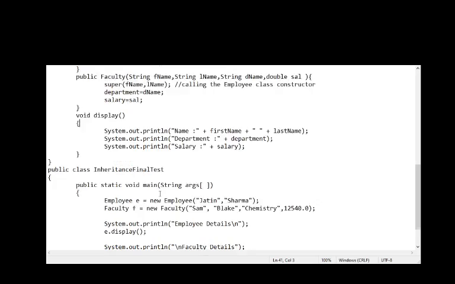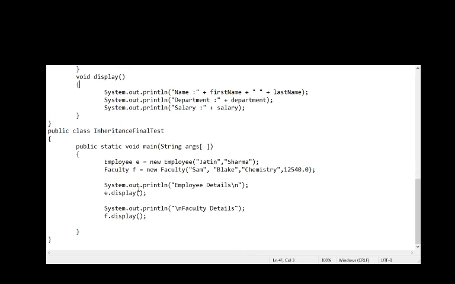When you see this, you can see here we are calling the method display with E. Now E is of type employee, so the display method of employee is executed. And when we call the display method with S, an object of class faculty, the display method of faculty gets executed. So let's execute this and see first.